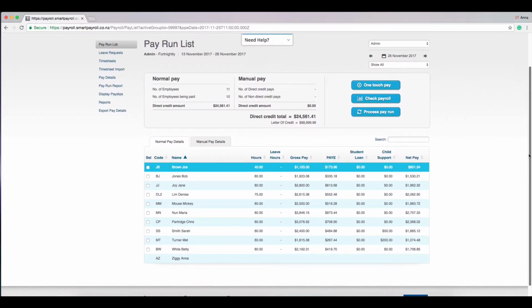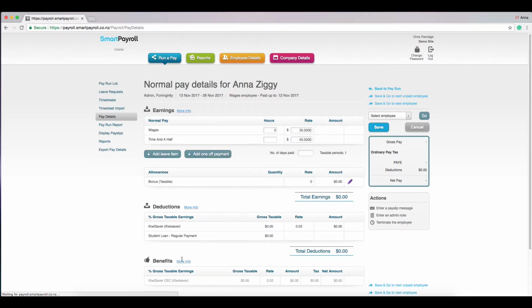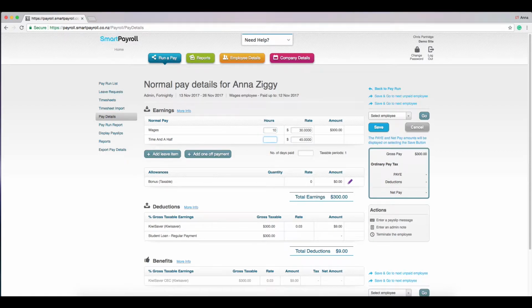For example, Anna doesn't have any hours, so double-click straight on Anna's name, and you can enter her hours in her details screen. You'll also need to enter the number of days paid, so the amount of days that you're paying Anna for.